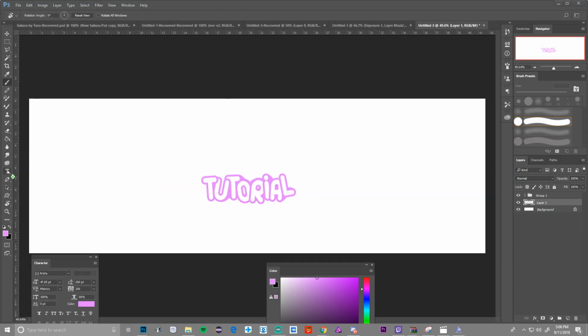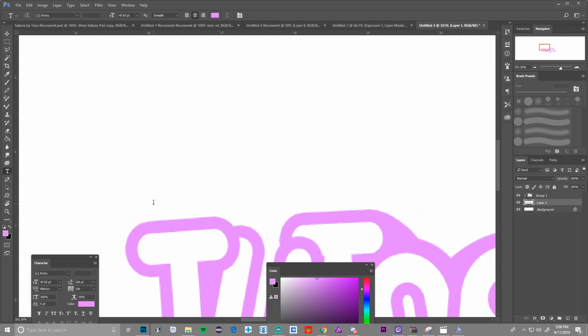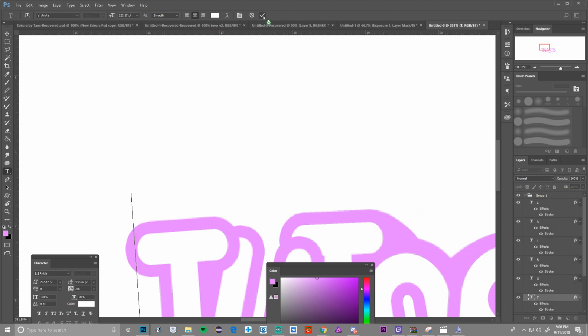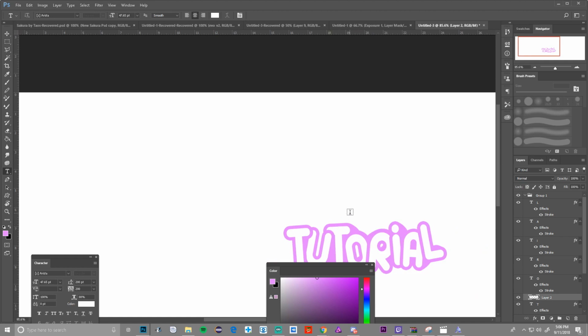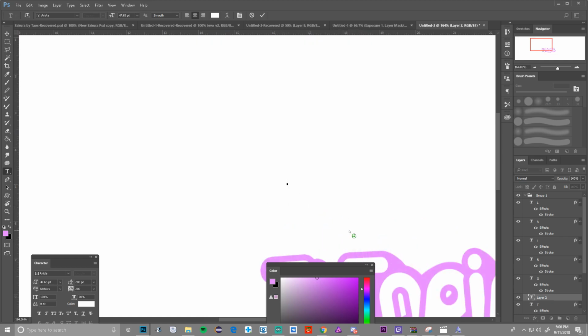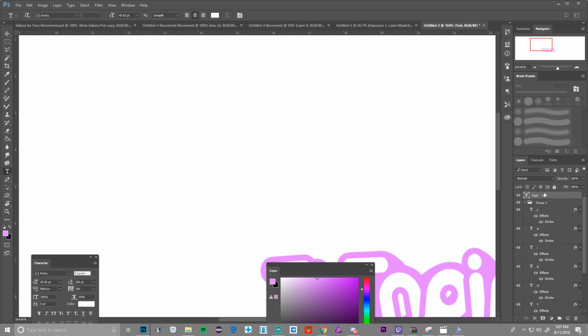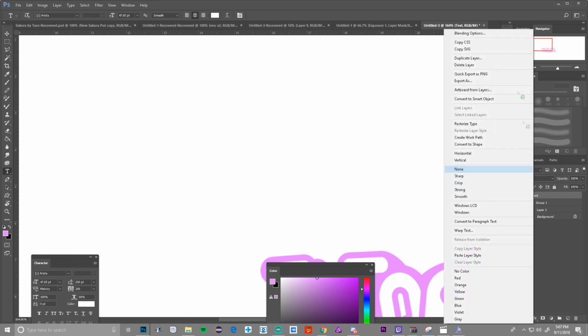After we finish that, we're going to move on to making a little smaller text. It's nothing big. You could even do this again with more text on top of it, but for this, it's not really that important. So what I'm going to do is make another text, name it text, and do the same method. Check out the folder if I don't want it to be in there.